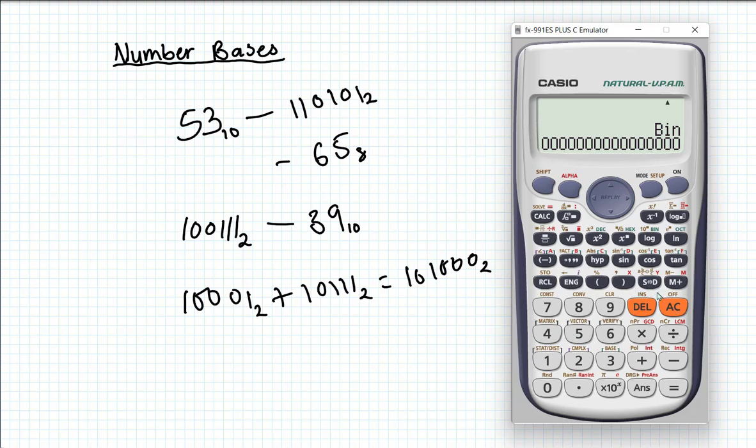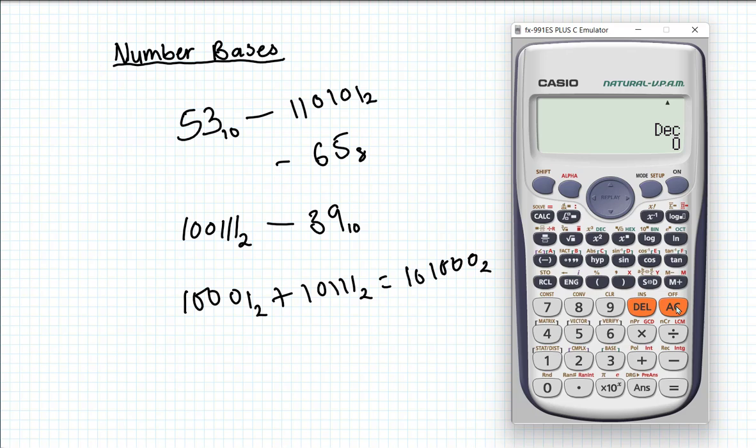Alright, so the same way, if I'm in base 10 and I want to convert a base 2 number to base 10, I can switch this one to base 10, then I go into the base mode, go to the next page. Now my number is in binary, so binary B is option 3, so I press 3, then I'll enter my binary number 100111, press equal to, then it gives me the base 10 number. So this is just how to work with number base on the scientific calculator.